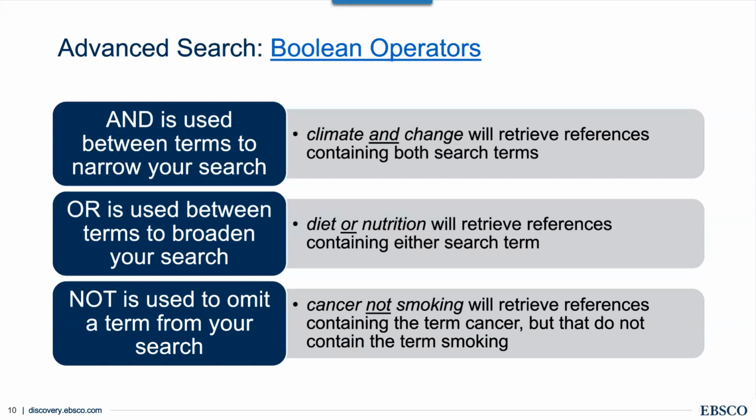Using the or as a Boolean operator, just keep in mind when utilizing this, you'll need to use the all caps feature of those Boolean operators and, or, not. So when utilizing or with two words, we'll retrieve references or resources containing either search term. And using not is a limiter. It allows you to limit certain terms from your search results. Okay, so Boolean operators are part of our advanced search features.